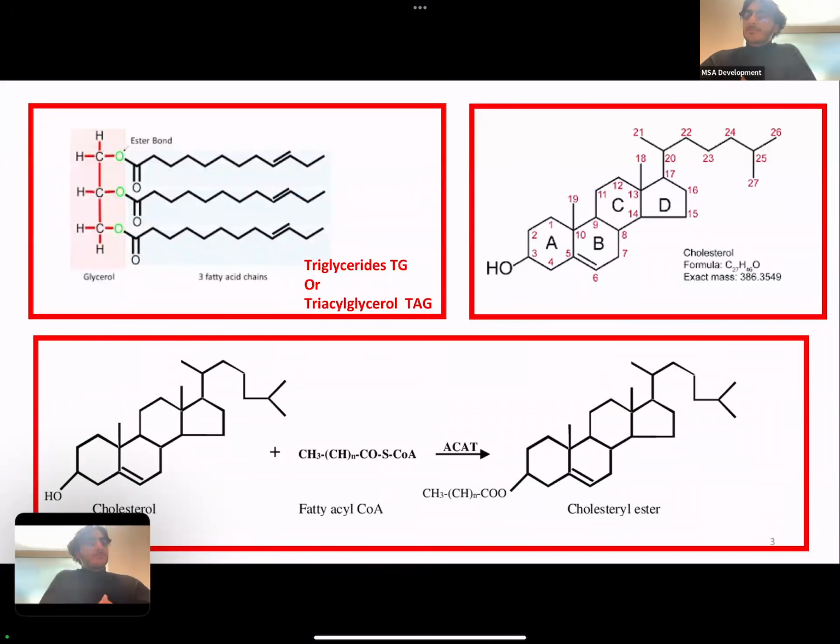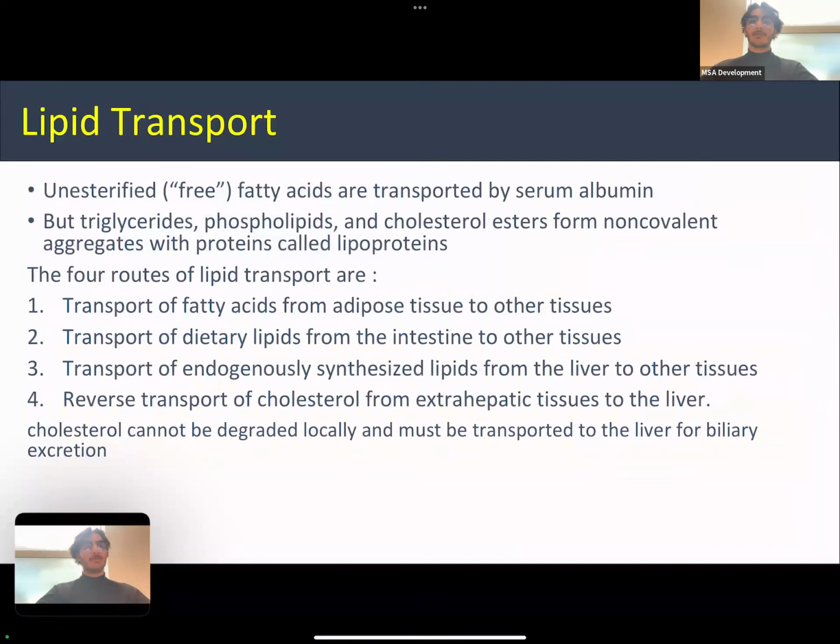So let's get started. Now, as for the slide, there's not much that we could take away. We don't have to remember any of the structures, any of the rings, the carbons, none of that. All we have to remember from the slide is that once we attach a fatty acid group to our third carbon on the first ring of the cholesterol, we get a cholesterol ester. And this is important for later when we talk about lipoproteins, because cholesterol esters are much, much more hydrophobic than cholesterol. And that's why when we look at the lipoproteins, they're buried deep in the core.